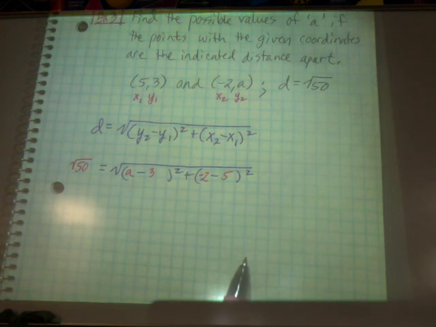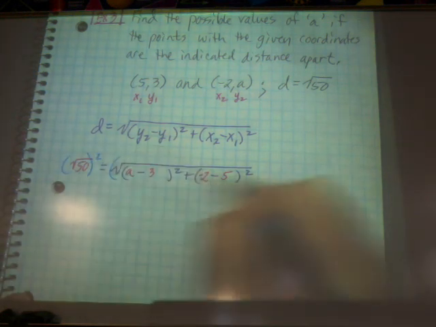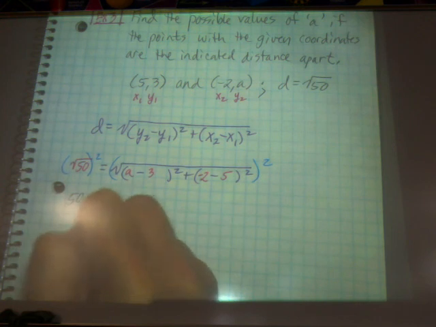What's the biggest problem of all for you? How about the radicals? If the radicals were gone, wouldn't it be easier to solve? You've learned how to get rid of a radical. How do we get rid of it? Yeah, can't I square this side? And can't I square this side? Won't that get rid of my radical? And I think my notes online are slightly different, but we'll still get to the same place. So if I square this radical, don't I get 50 equals?